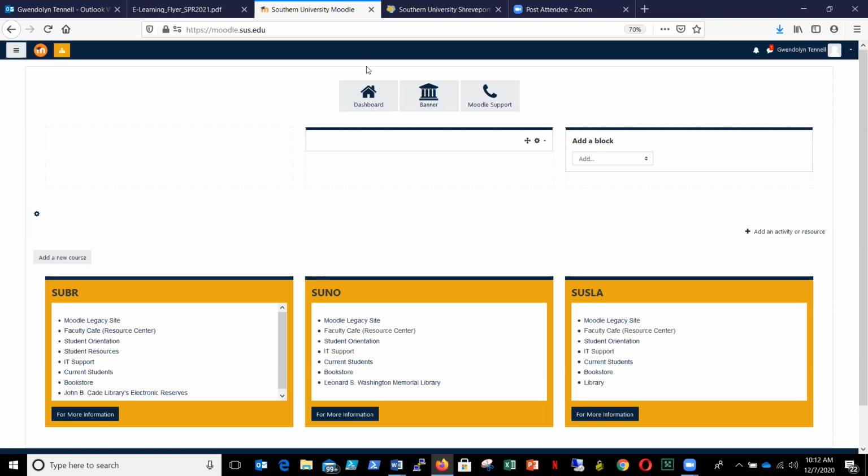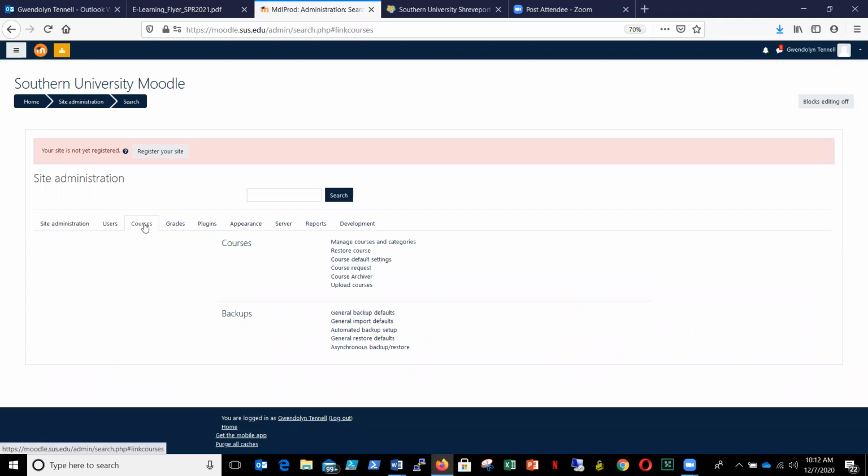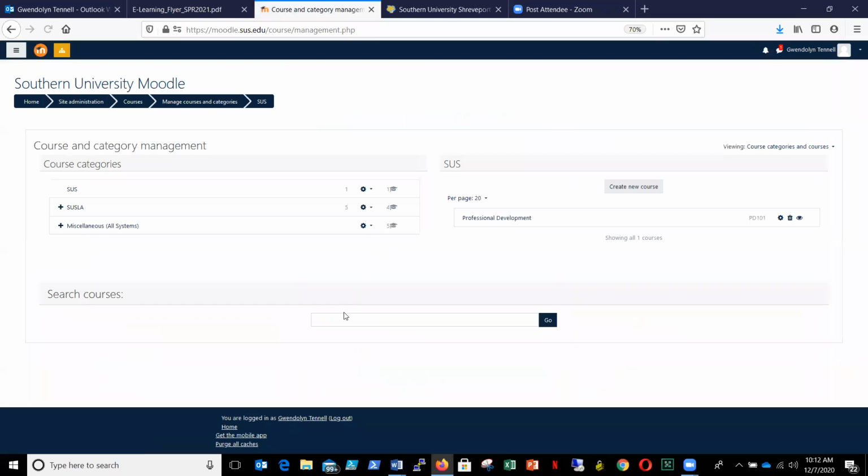First thing you would like to do is go ahead to your old content. Let's start with the old content first that you want to go into your new shell. So you would navigate over to your old content that you're going to put into the new shell. And what we're going to do, we're going to back this up. So we're going to go ahead and navigate to that.